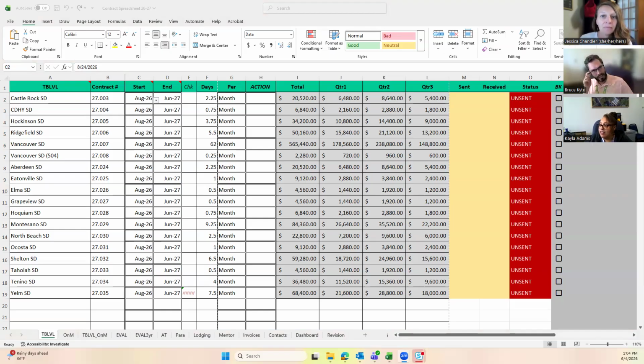Okay, let's say that we were starting a new contract and say Castle Rock didn't actually start until, let's say, October. So change that start date, Castle Rock to October, just so we can see what this is doing. Okay, so you notice quarter one, the amount dropped. And this could be any month. This could start far later.